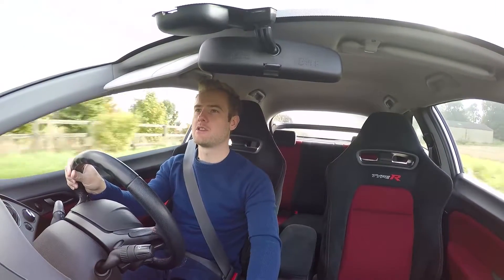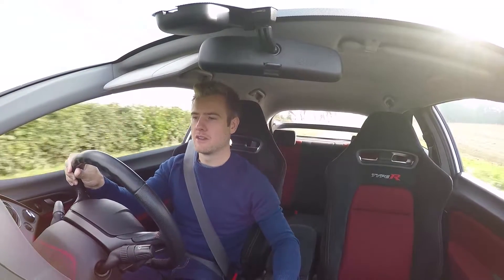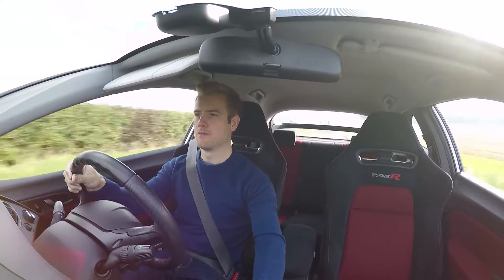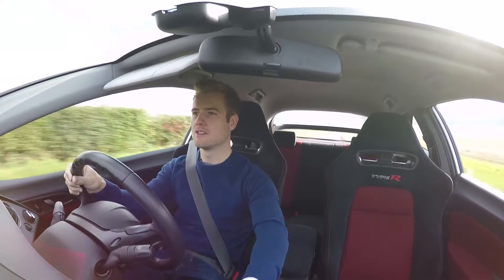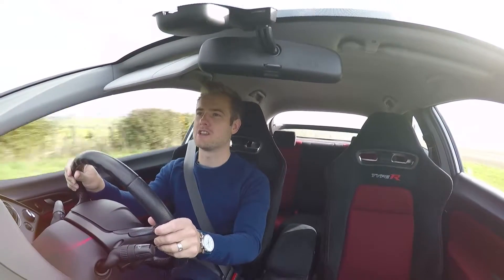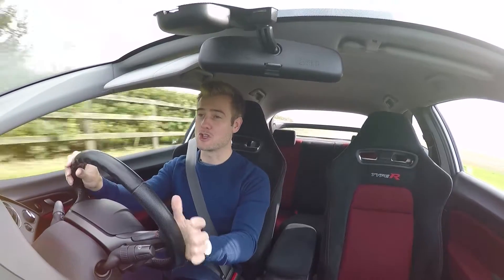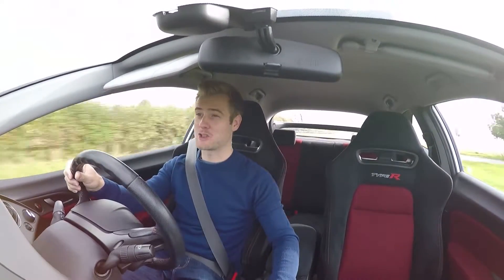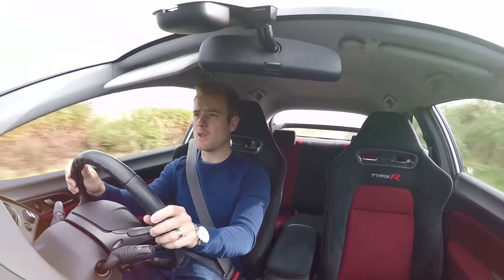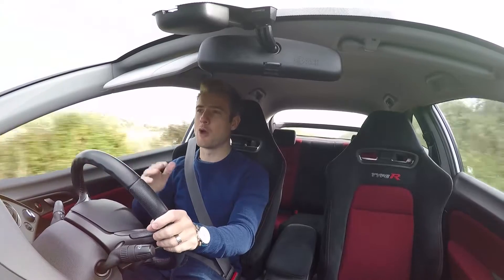It's a bit of a marmite car, but that engine is just amazing. Let me give you a little blast — third gear, second gear, up to 4,000 revs, redlining at 8,000. It's just amazing. It gives you such a good noise when that power band kicks in from the VTEC technology around five thousand revs — it just takes off. It's just begging to be driven hard. But when you don't want to drive it hard, so far it seems like you can just cruise around.